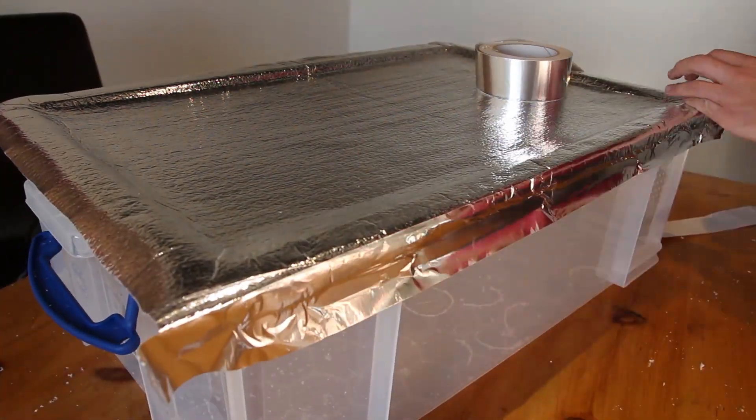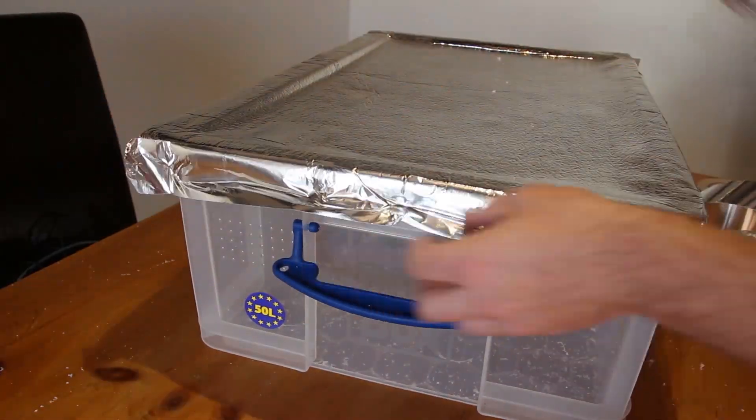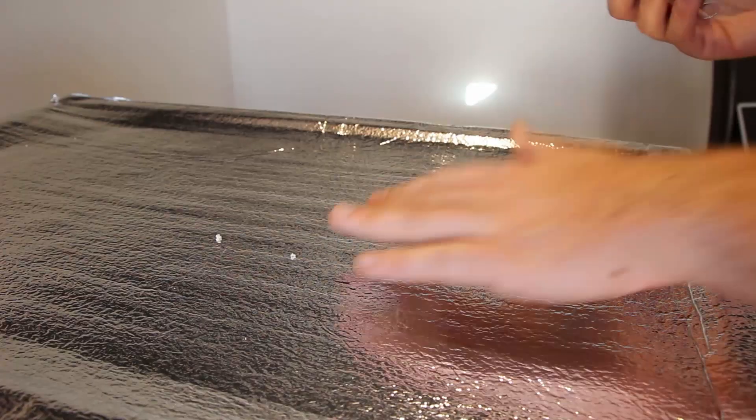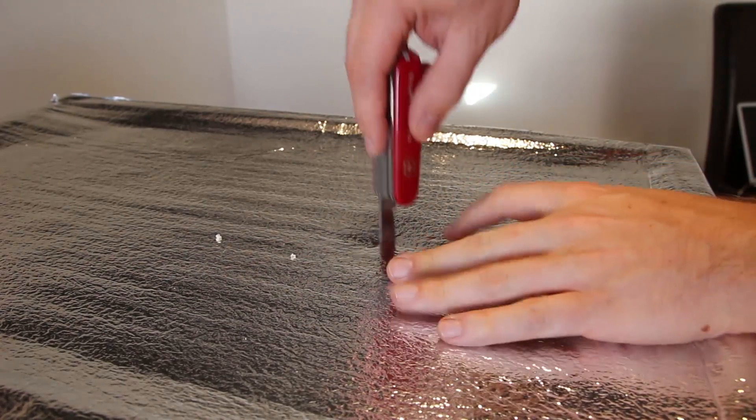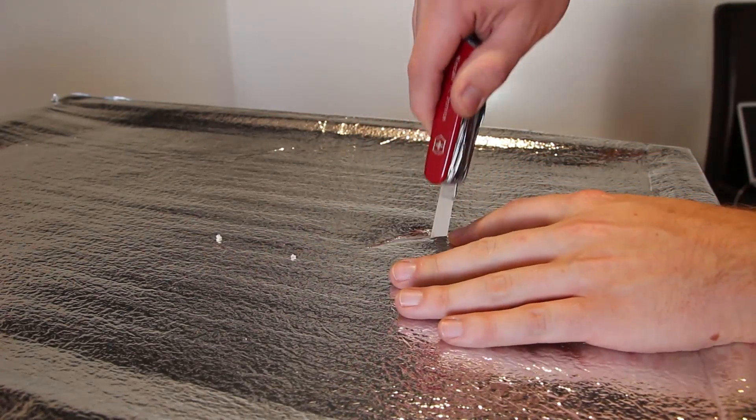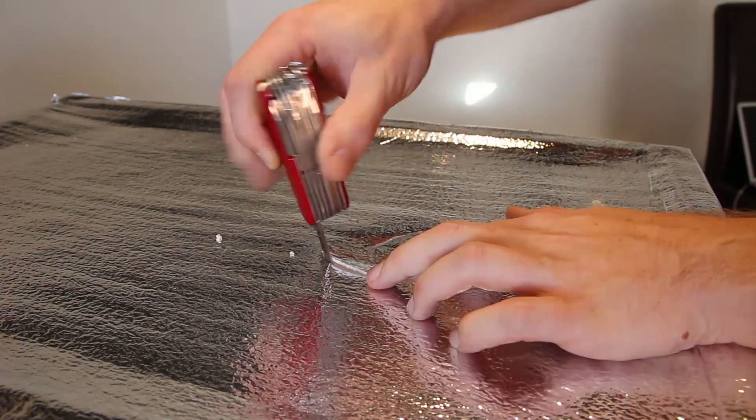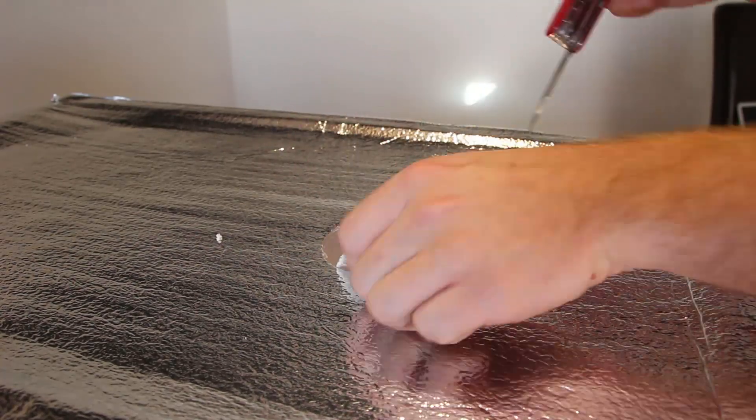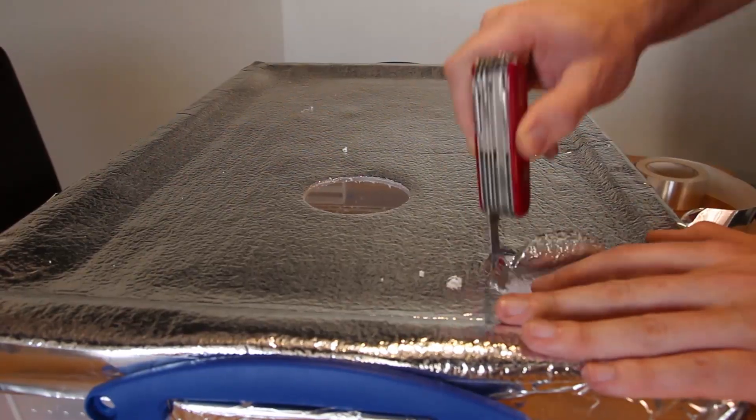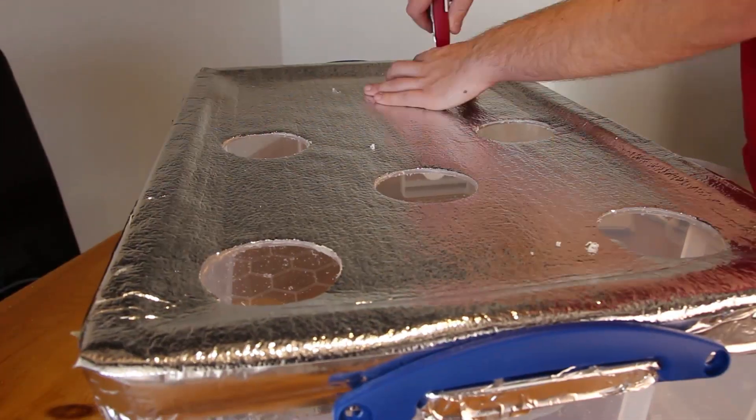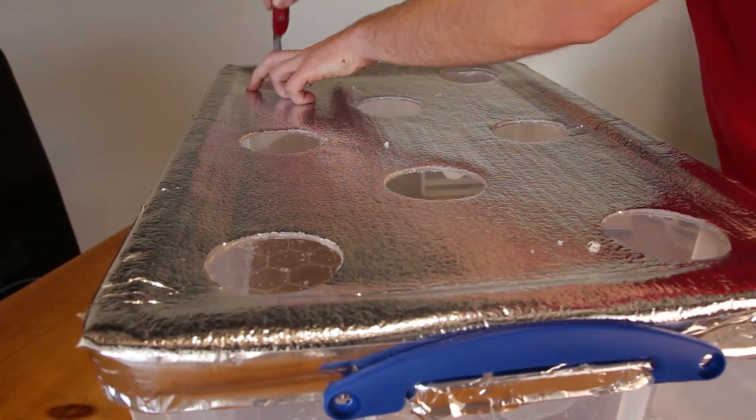I'm then going to secure the edges with just some reflective tape. Next we need to cut out the openings where the net pots will sit. This is very simply done just with a sharp knife. You find the hole and then you can just cut around the edge. We need to do that for all eight holes and then we'll also need to do that for the two air hose lines. Now for the air hose lines I've done it from the back and these holes don't have to be perfect.